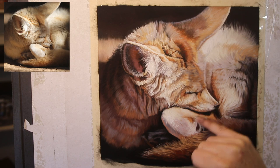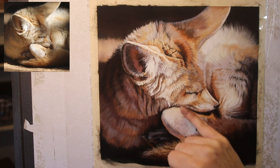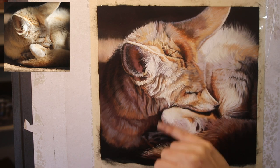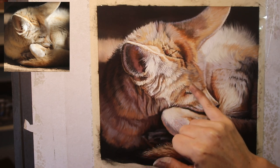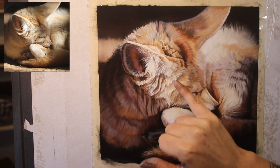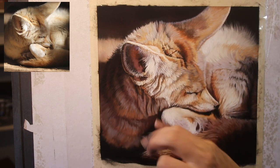So I'm doing a little bit of this area just before I add the whiskers, because I don't want to touch those once they're done. So even just by pressing the paper rather than rubbing, you don't lose too much definition.